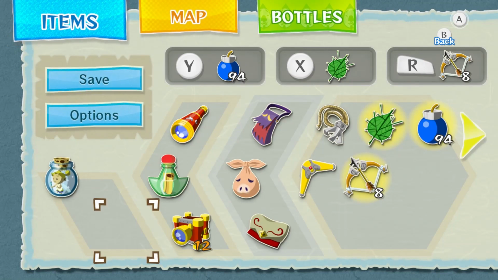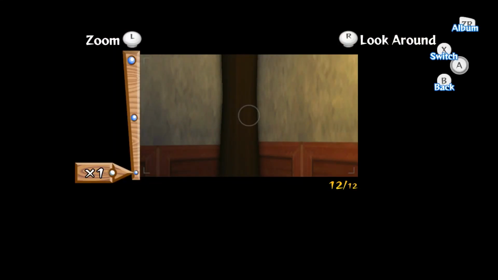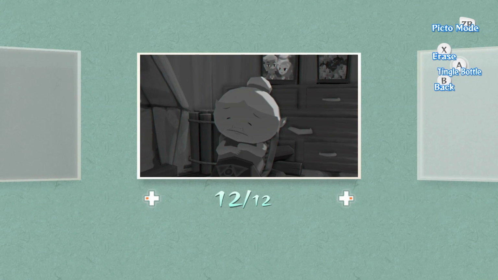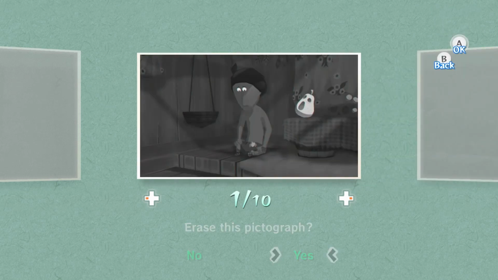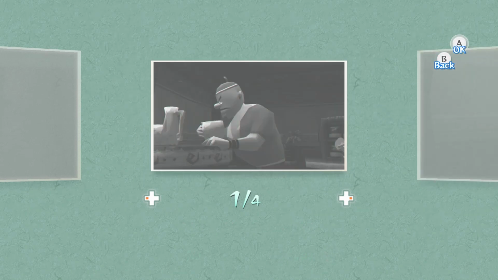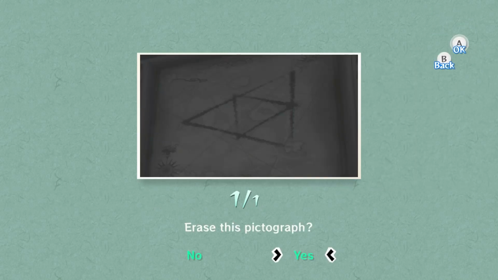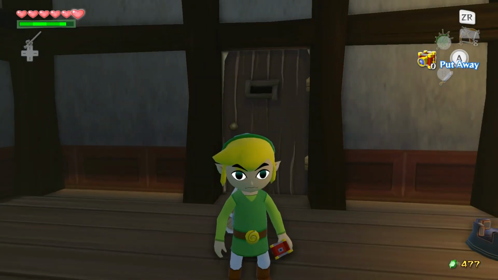So, how do you delete pictographs? There we go. I'm gonna erase some of these, because apparently this is not how you're supposed to do this. Despite, like, I could have sworn this is how you do this. No, you can't just take random pictures of people and have it count towards the side quest. I might as well. We're pretty much past the part where that picture is handy.